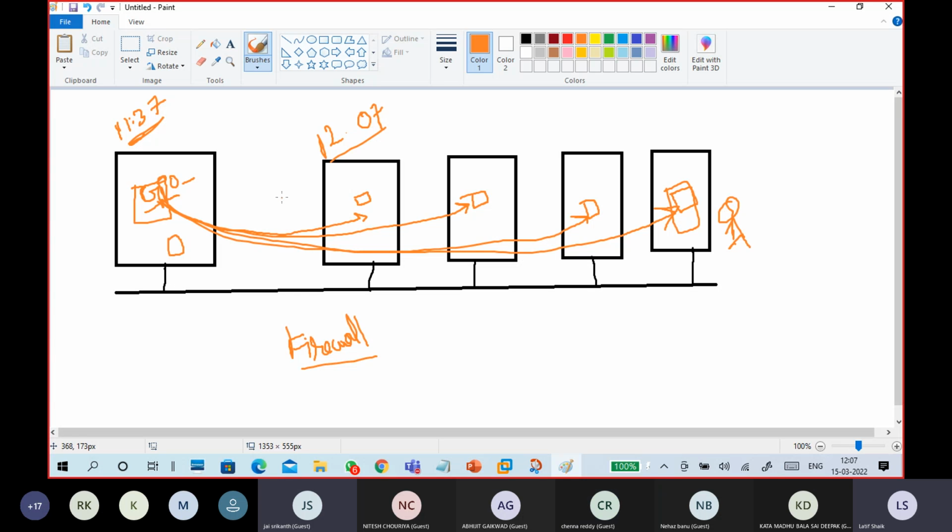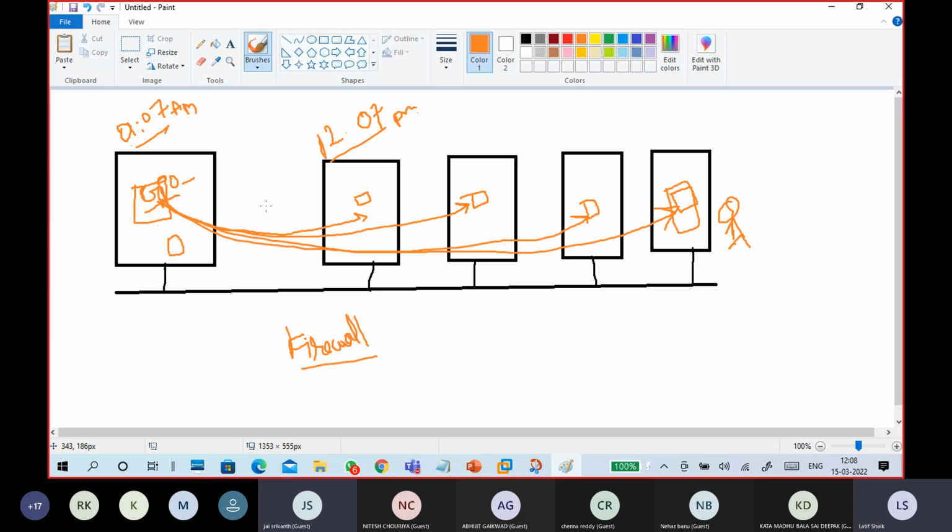Not that much of a 12 hours difference, 13-14 hours difference. 12:07 here means maybe 01:07 there, a morning AM, and this is PM.